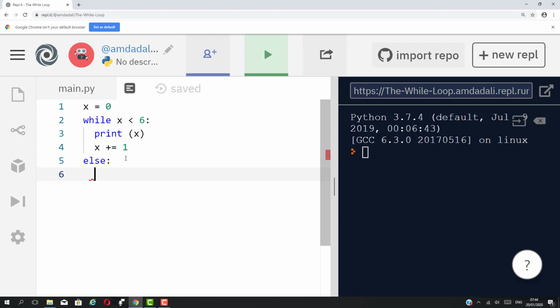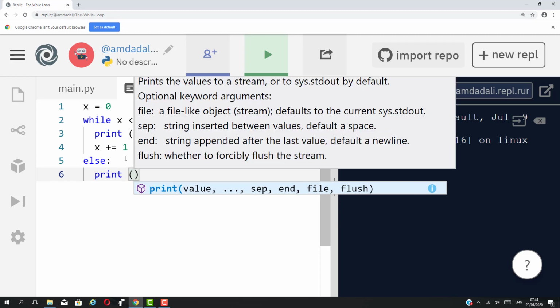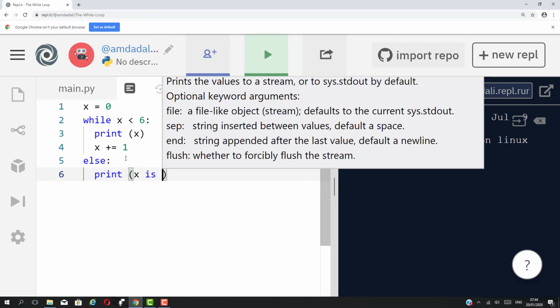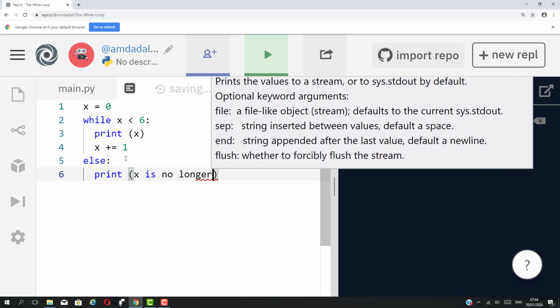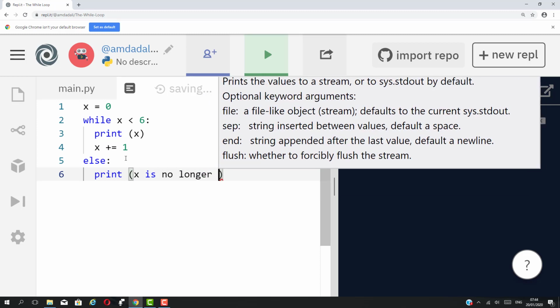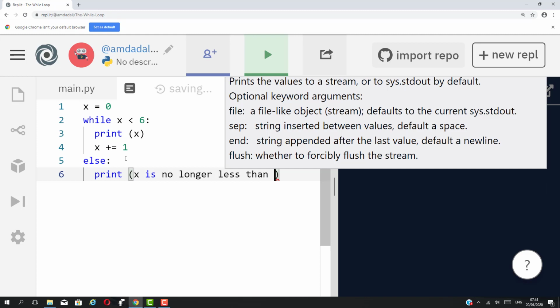So I want to let the user know that the number is no longer less than 6. So I'm just going to simply print on the screen. Now, on purpose, I am not using quotation marks, just to show you what happens. So x is no longer less than 6.